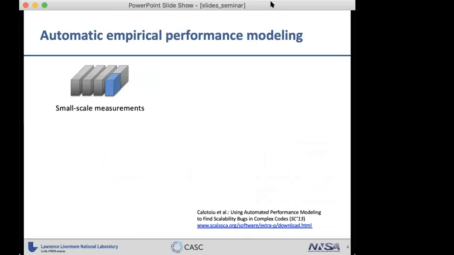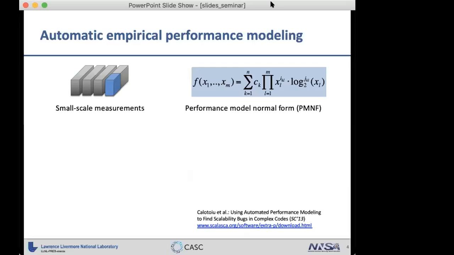and my particular focus was based on an earlier work in our group, work by Alexandru Calotoiu. That initial work on performance modeling proposed this approach for producing performance models from measurements on a smaller scale, by identifying a group of potential performance models that have the same form, which is called the performance model normal form.